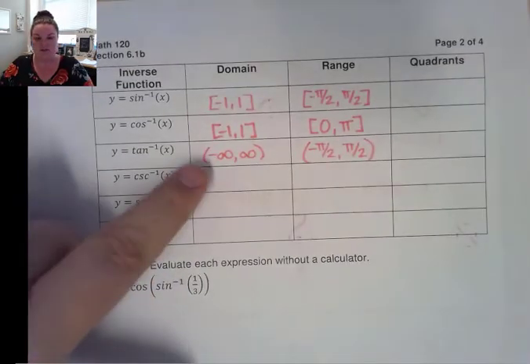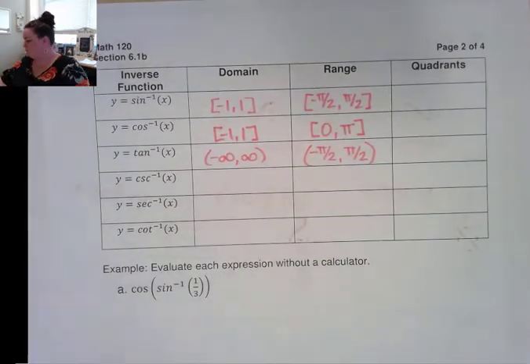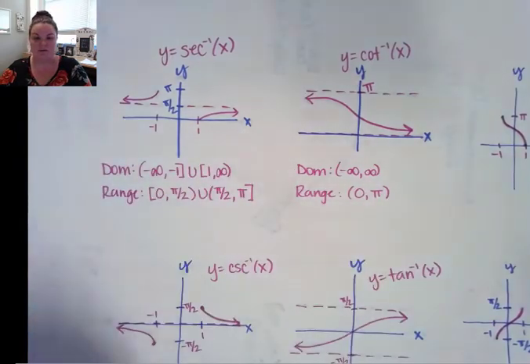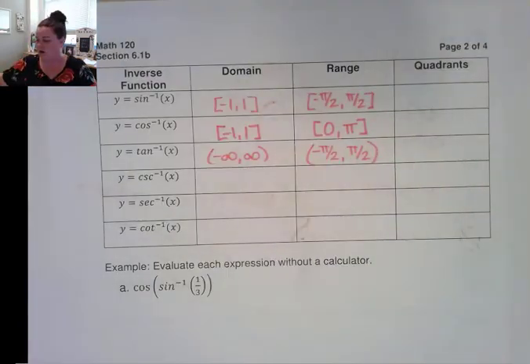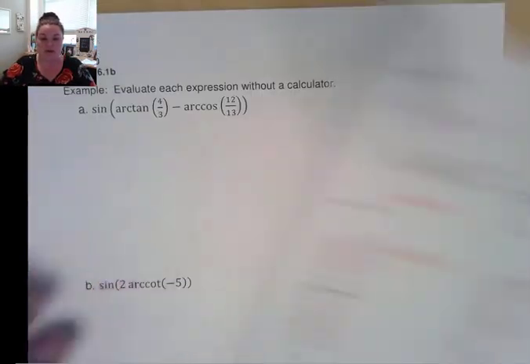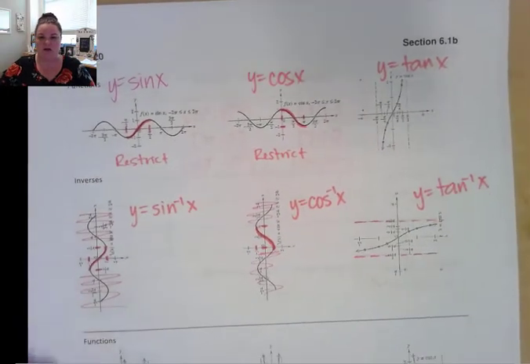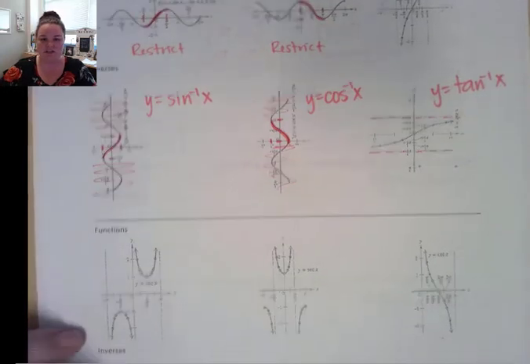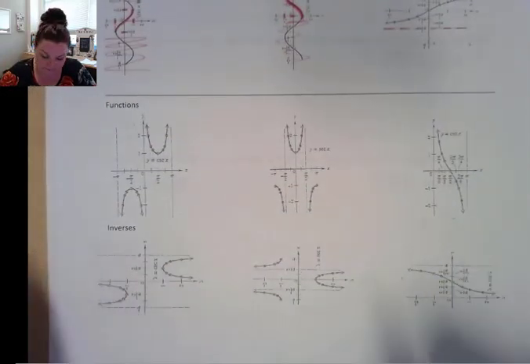And we did this the other day. We found all these values whenever we did the flipped paper thing, right? We wrote all the domain and range values below the thing. So you can just copy that over, but I want to just quickly make sure we remember how we got those values. All right, so that was sine, cosine, and tangent inverse functions. Now let's look at cosecant, secant, and cotangent.